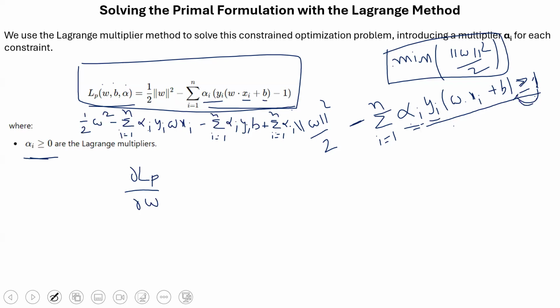So now we broke down everything into a single equation. Now we are going to take the derivative of these things and see what is happening. So now this is the whole equation for us. We have broken down this large equation into simple terms, right? 1 by 2 w square is remaining the same, minus sigma i equal to 1 to n alpha i, this becomes yi w xi plus yi into b, right? yi is multiplied with both these things. So now we multiply alpha i for both the terms, and minus 1 will also be multiplied with alpha i. So this is the first term, this is the second term, and this is the last term. Now we got this equation.